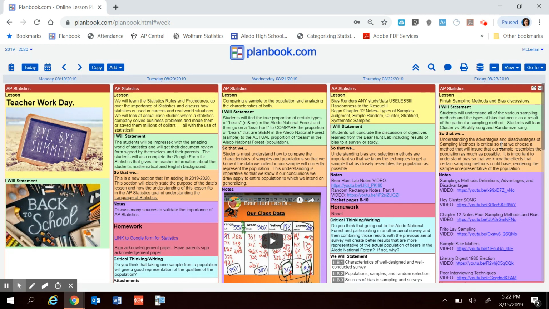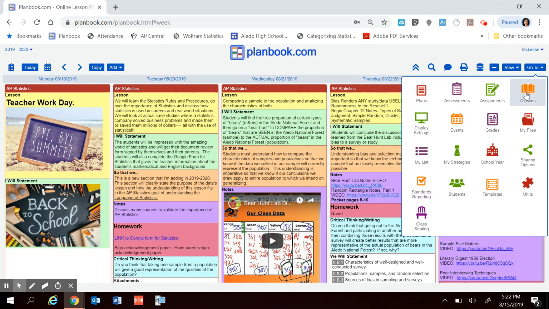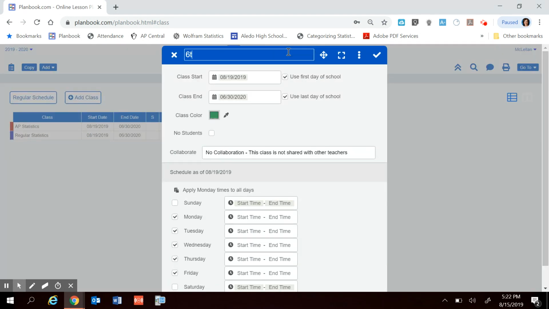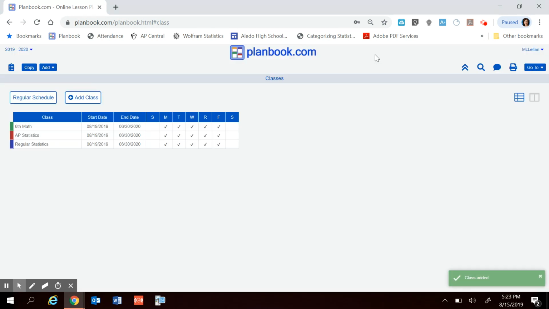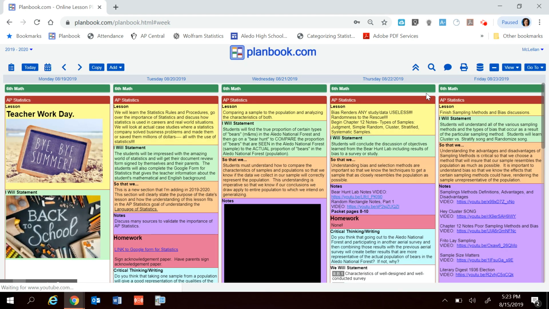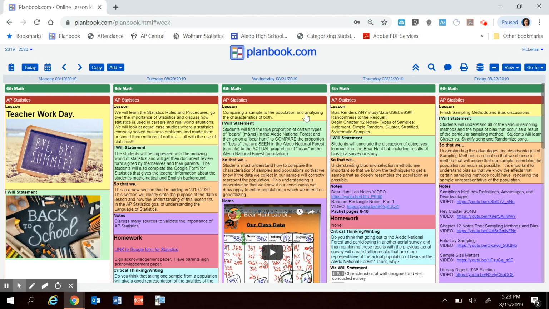All right, just for purposes of walking you through everything, let me go ahead and add that sixth grade class back. So I'm going to add a class. We're going to add sixth math because I want to use this. And again, here's this check mark up in the right-hand corner that says save and apply. I'm going to teach you how to do everything with all the tabs that you need and all of the things that you must display on your lesson plans and so on and so forth. And I'll do that with sixth math.